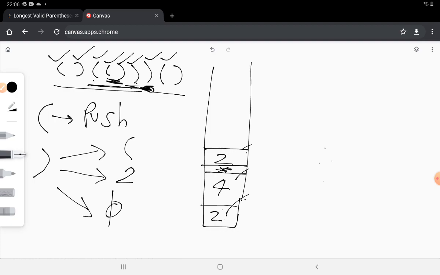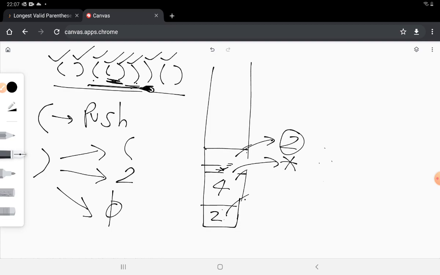Now we have this stack, so we can now start popping from this stack and keep on adding up the values which we have popped till we encounter a marker. So first of all we pop out this 2 from the stack. Okay, and this 2 is gone now. Now when we again pop out, we get this marker popped out from the stack. So now since this is a marker popped out from the stack, we have a sum of 2 which is available with us, and this is the max that we have found till now.